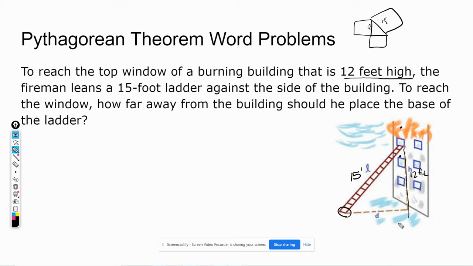So I'm thinking to myself, well, first of all, I know that the 15 is the longest side, so I know it cannot be more than 15. Do not allow it to be more than 15 because the ladder is 15 feet. So I know that it can't go higher than 15 feet up the wall. So that's my first thing. If I were to do it wrong, I would get a number that's more than 15. If I get a number that's more than 15, I'm going to think, oh, wait, I must have done something wrong.